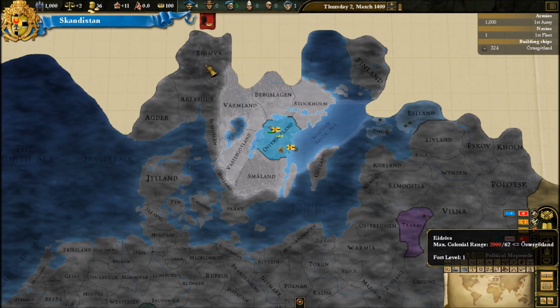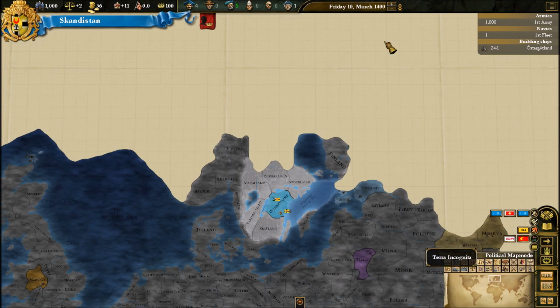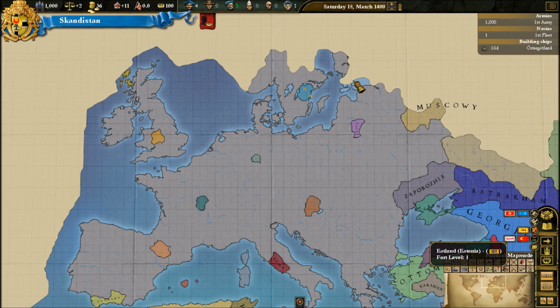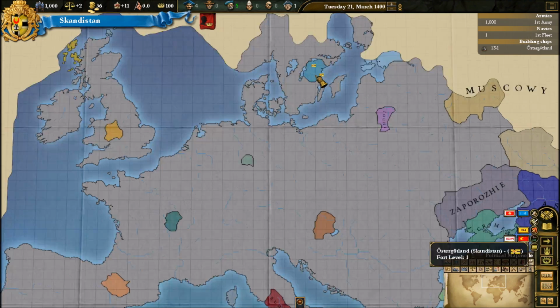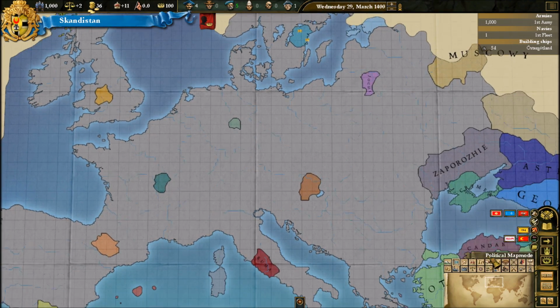basically blocking off the north is definitely important, as we do have a northern competitor. We also have Estonia, but they will probably stick around to Finland. So if we get Stockholm, we shouldn't have too much problem with them. But we are going to be this game.